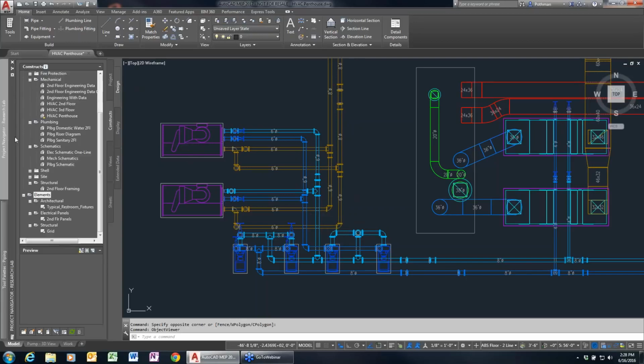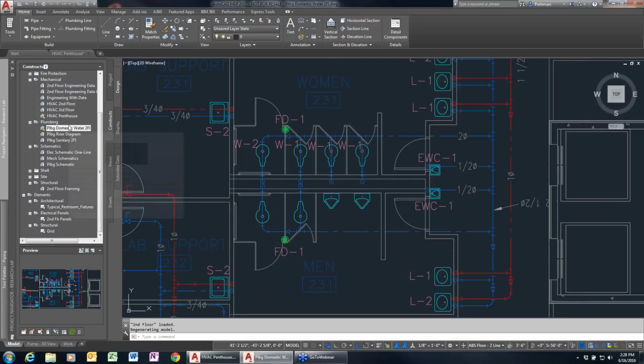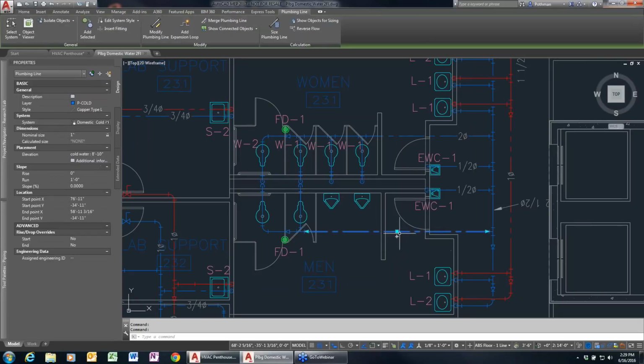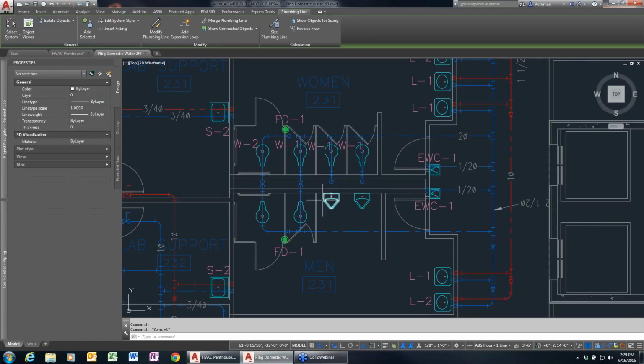I'm actually going to leave this drawing open for a bit because I'm going to come back to it in a little while. I'll jump over and show a little bit on the plumbing side. What I want to show over here is basically, as I said, in plumbing lines, all we're doing is showing things schematically. So we're not necessarily showing a pipe where it's actually going to be modeled. I can show it wherever I want. But there's still intelligence associated with this. Even though this is just a single line 2D object, it knows that it's, in this case, a 1-inch pipe. It's got no slope. It has an elevation associated with it. It knows that it's copper, etc.